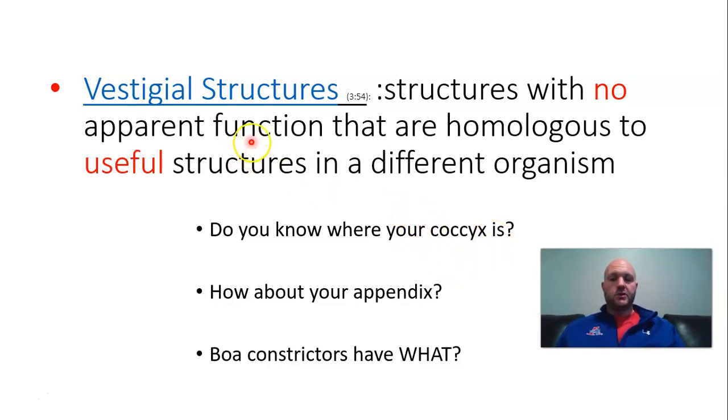These vestigial structures are the same thing. You, as it turns out, have a series of bones at the end of your spine that are called your coccyx or your tailbones. You also have an appendix, which is some part of where the large and your small intestines meet. It's kind of a little tube that goes nowhere. And if you look at this sweet pic on this next slide, boa constrictors, which do not have legs, have 2 bones for a pelvis, which doesn't make sense. Why would it have bones for a pelvis if it doesn't have legs?